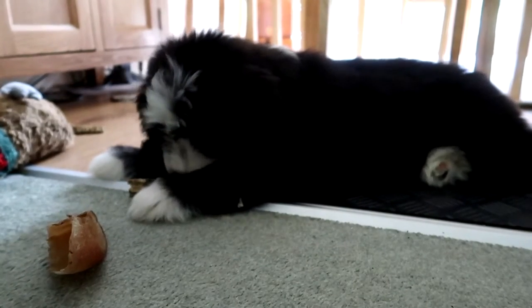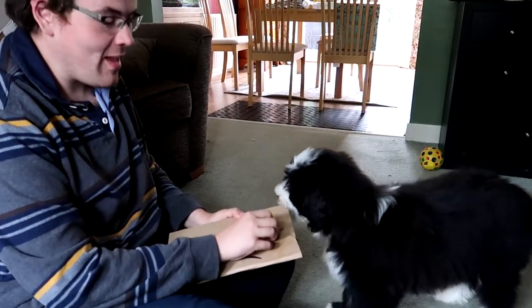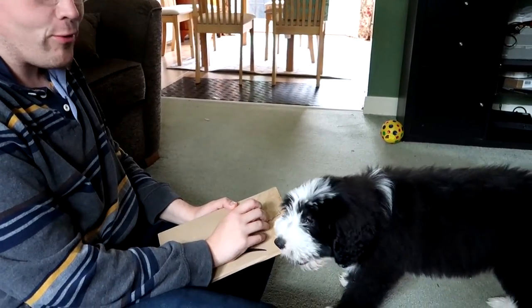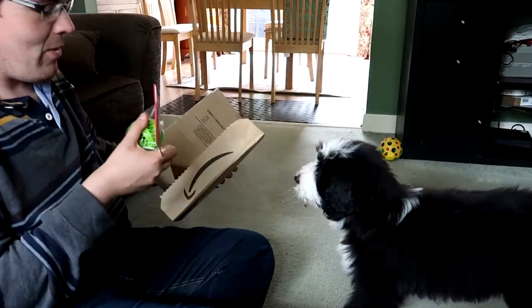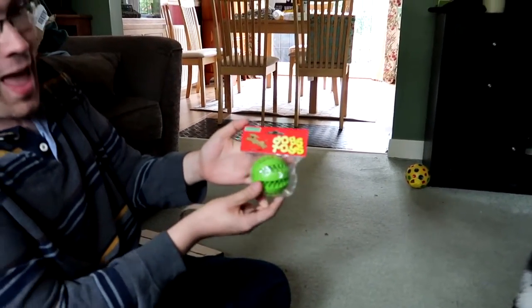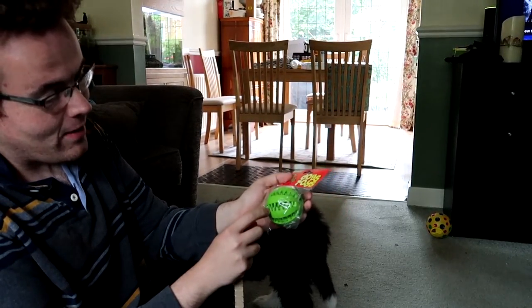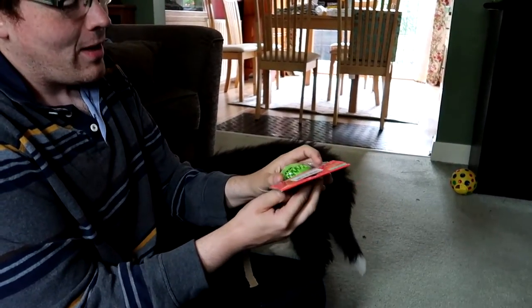Now we will show you what her other parcel is. It's a cardboard box — it's already a hit. She does like cardboard. But there is something inside this. She does have plenty of balls that you can put treats in, like Kongs already, but I thought maybe this one might be a little bit more interesting — a bit more of a challenge. I've read that dogs really like the colour green because they have a lot of green receptors in their eyes. It's an Everfriend Pets dog toy — one of those ones where you can load it with treats, and you have to get them in from either side, or you can actually load them inside the little prongs.